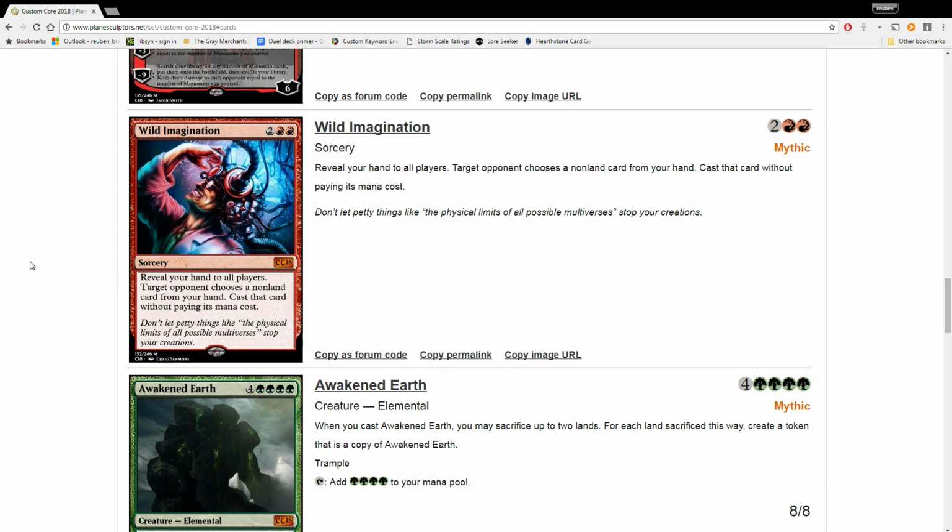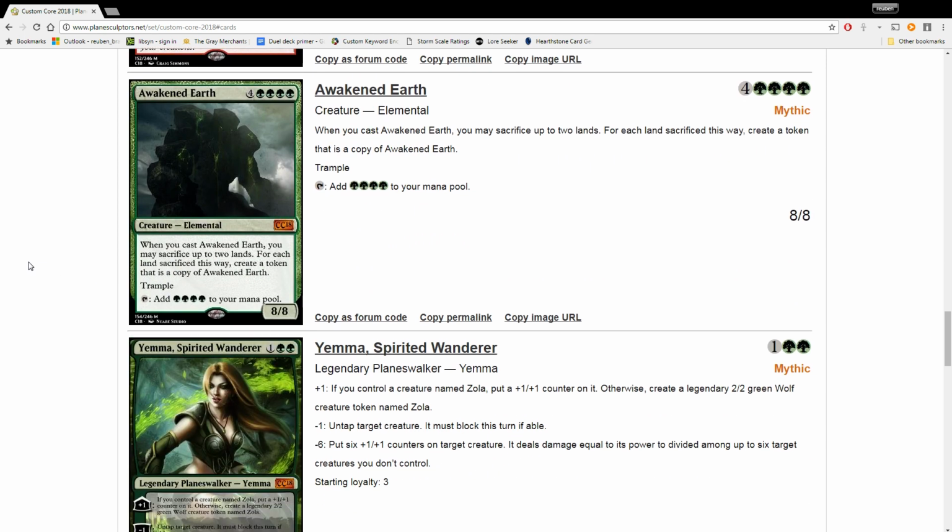Okay. This card's actually good. Awakened Earth. 4 generic and 4 green symbols for an 8/8 Elemental. When you cast, not ETB, cast Awakened Earth, you may sacrifice up to 2 lands. For each land sacrificed this way, create a token that is a copy of Awakened Earth. Trample, and tap, add 4 green to your mana pool. When are you not sacking the lands? Obviously, it's a cast trigger so that it can't be broken with Reanimator, which I like. But also, in a straight ramp deck, protection from counterspells is super relevant.